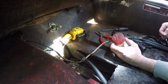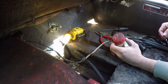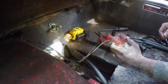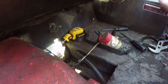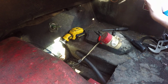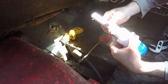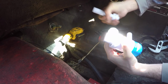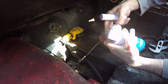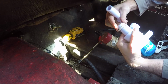Okay. So, I'm kind of confused as to what to do now, because I did not expect it to go this easily. I'll open this bad boy up. So, I kind of totally brain farted. I did it out here. You guys didn't see. This was screwed into here. So you basically just unscrew it. Unscrew this cap.